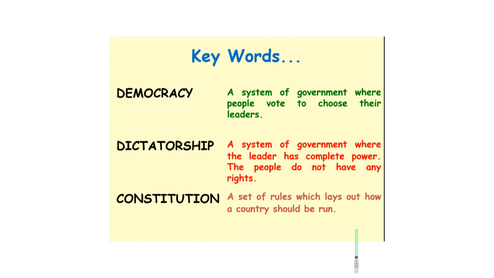And for this next unit of work, these are the three key words that we are going to have to return to: a democracy, that's what we live in. You are all given the right to vote at the age of 18. A dictatorship is a system of government where the leader has absolute and total control. And there are still dictatorships around the world to this day. And the constitution. So spend a couple of minutes now just talking to your history teacher to make sure you understand what those words mean.